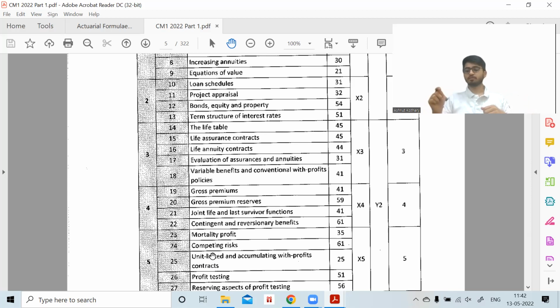Also, do keep in mind, you must have realized this if you have sat for any other paper. If you do not understand the paper A concept properly, you haven't studied for it. Just by attending a class, it does not serve the purpose. You need to sit and study yourself. Otherwise, you won't be able to follow anything in paper B. The first set of, let's say, 8-10 classes are going to basically brief you regarding the basics and the advanced Excel, nothing to do with CM1 as such.